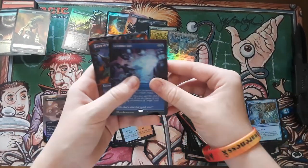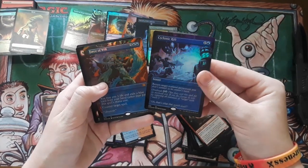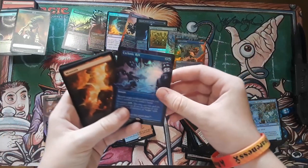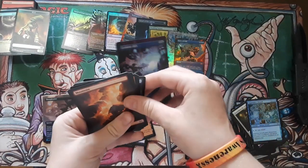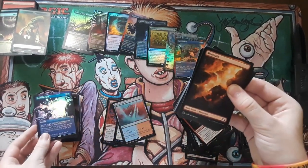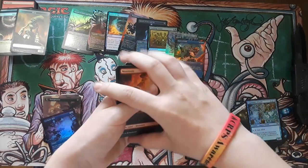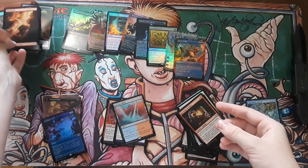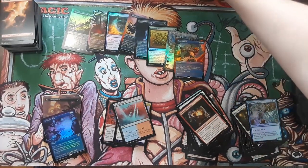And I see what's peeking behind it. That's a Force of Will. That's another big boy. That's our top of the line. That's what we're looking for. There's your $400 bill. Cyclonic Rift. That one can go to the other side there. That one's nothing compared to the Force of Will. Let's put those lands to the side, and we're going to move on to the next box here.